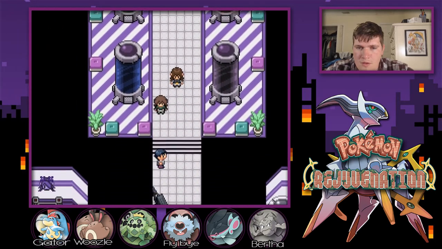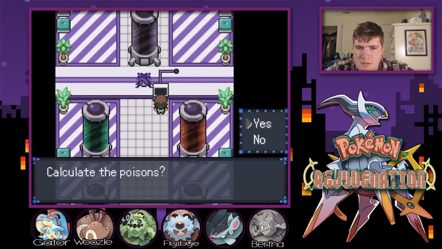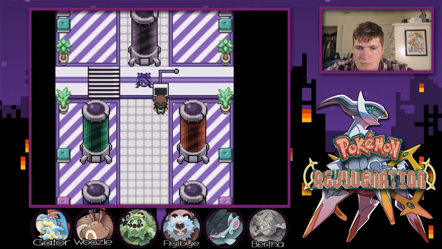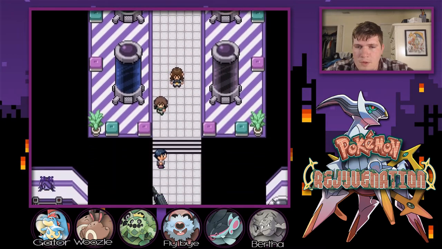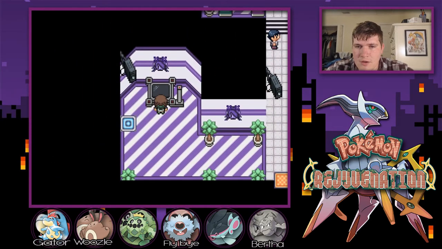Okay, I wonder if it does... Okay, cool. Blue and red does make magenta. Oh, there's a healing thing right here, right?